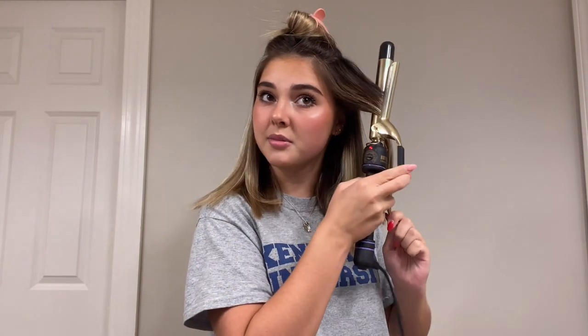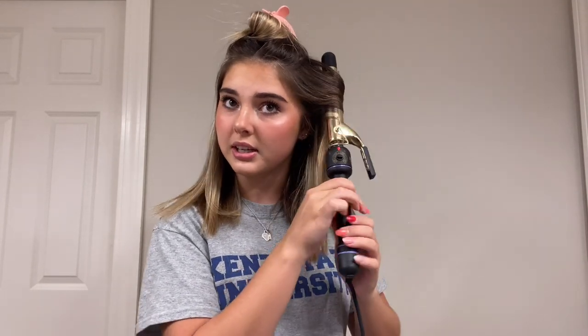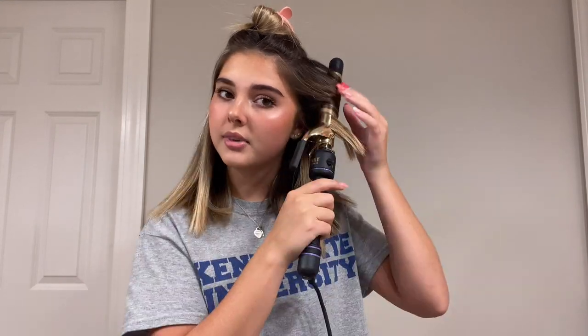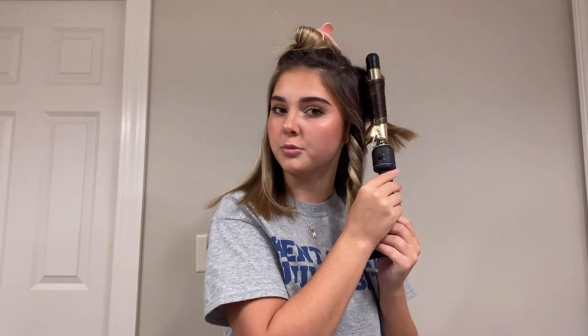Now to curl my hair, like I said, I don't spend a lot of time on this bottom section. But what I do is I put the curling iron closer to my root and clamp it, and just slowly feed in hair. I kind of touch it to see how hot it's getting. That's how I gauge when to let go. And to let go, I just unwind it and then pull the ends through like that. And I just alternate the direction of the curls all the way around my head. I just find that it gives it a more beachy look.